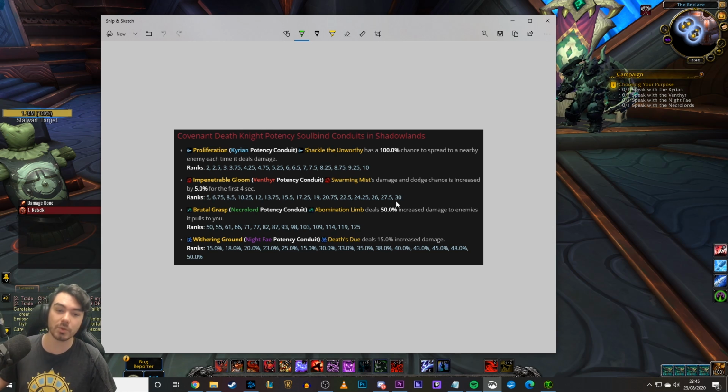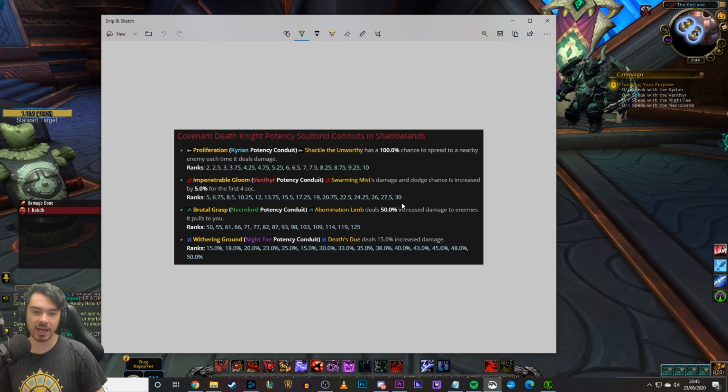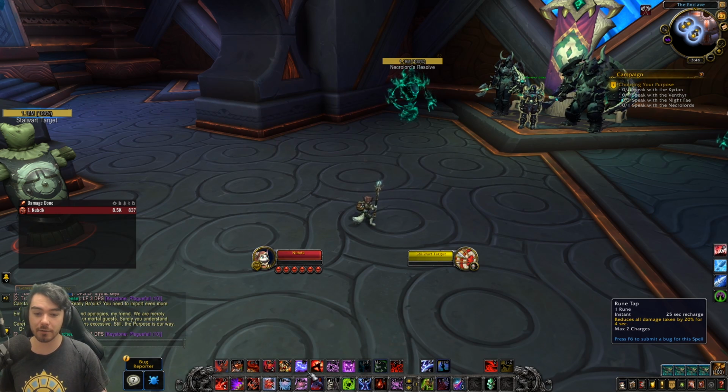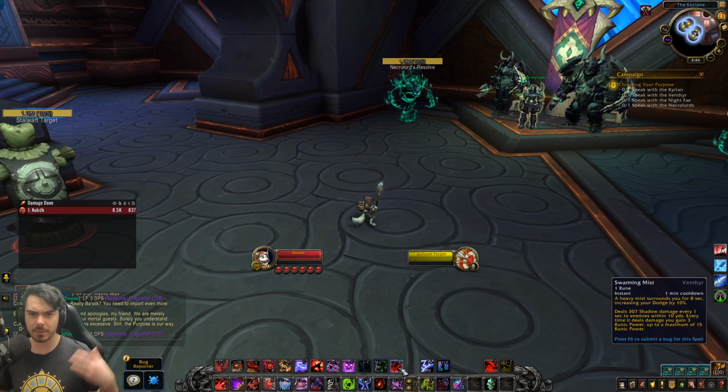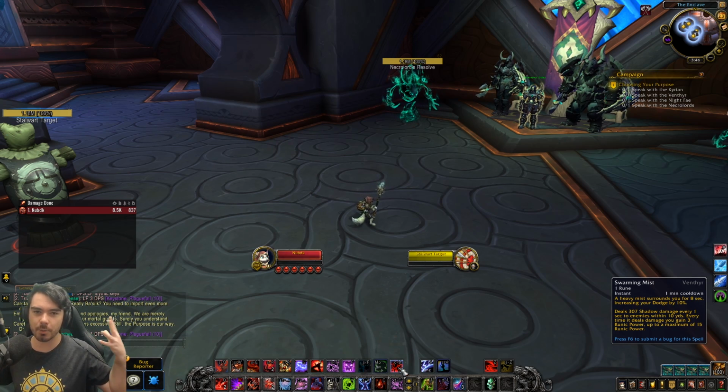That actually goes up to 30%. So with the max rank of this conduit, for the first 4 seconds of your Swarming Mist, you're going to have a 40% dodge chance, which is pretty cool, and it's going to do an extra chunk of damage, so it could be very nice for grabbing threats on a new pack of mobs in Mythic Plus.